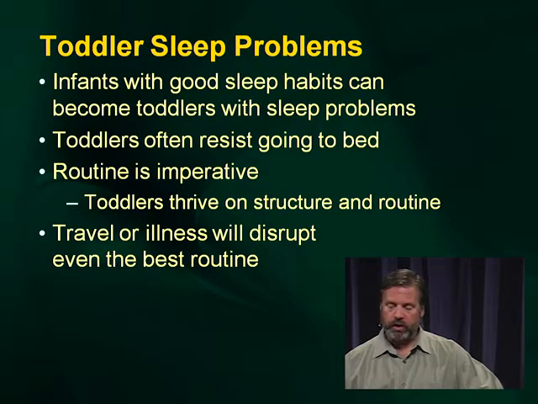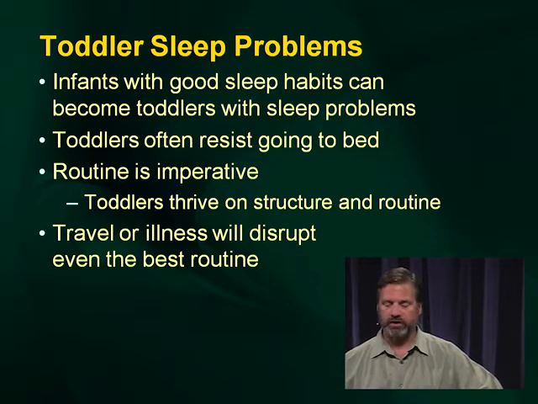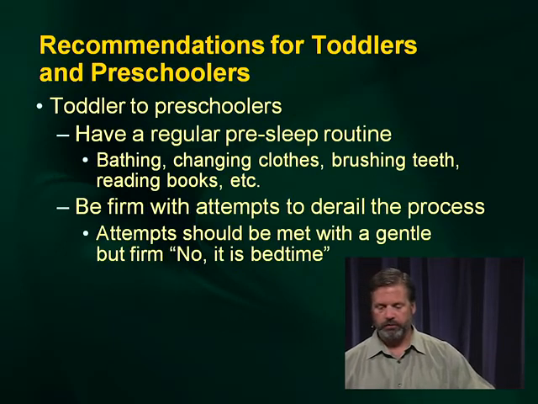For toddlers, even infants with good sleep habits can become toddlers with sleep problems. So it's very common for toddlers to have sleep problems, even when the parents hadn't had sleep problems up to this point. It's just the nature of being a toddler is to resist everything, not just going to bed. So, it's part of their resistance nature that they don't want to go to bed. And any time that you travel or there's an illness that's going to disrupt even the best routine, so it's important to reinforce with the parents, it's important to be firm, have rules, stick to them, and don't bend.